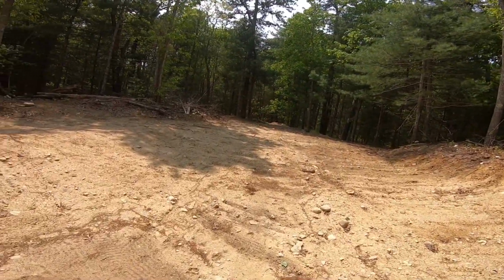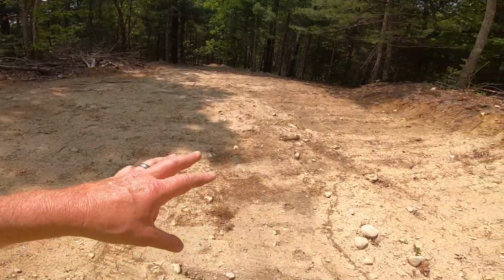It's always that way. One of the things about Plymouth, which is good, is you've got a combination of soil, meaning loam, sand, and in some areas clay. I have all of it. I've been able to get down past some of the clay layer to the sand layer, which is where you want to be able to drain stuff.